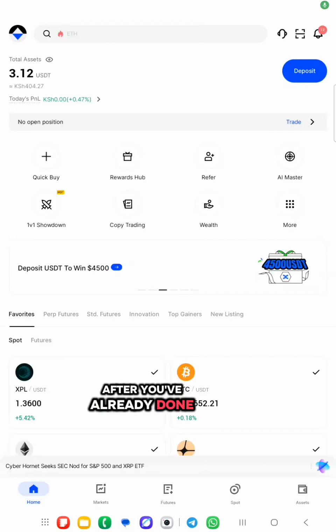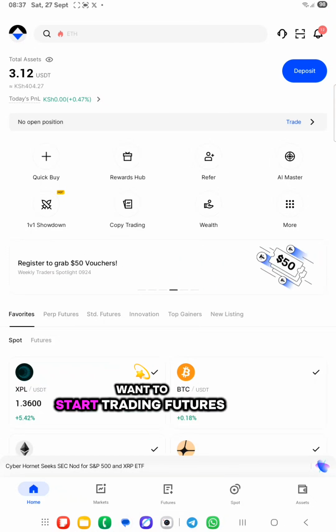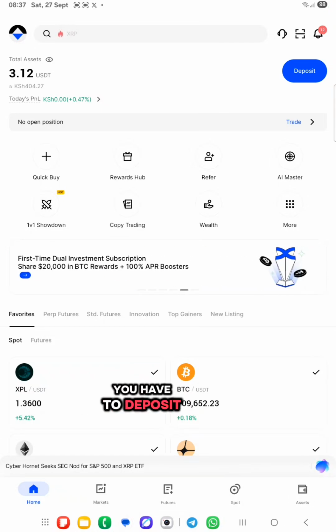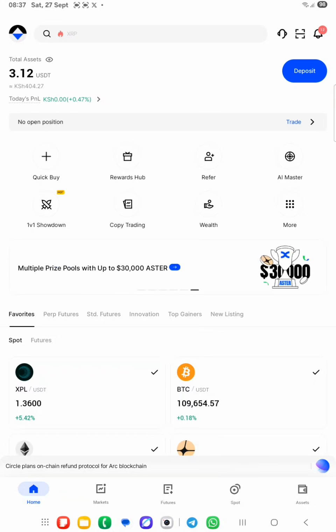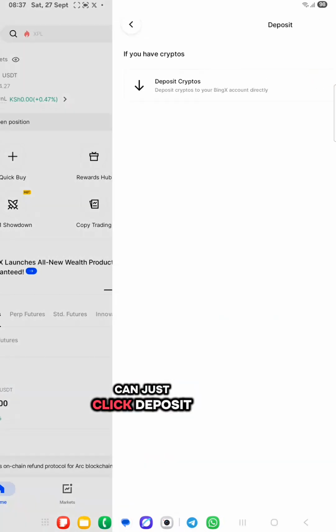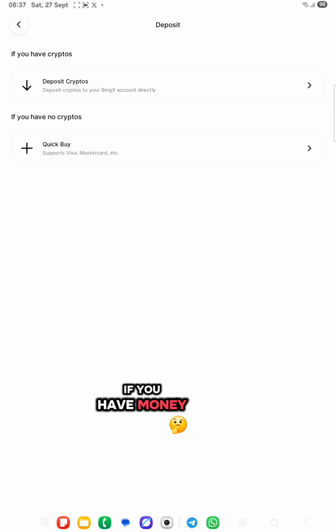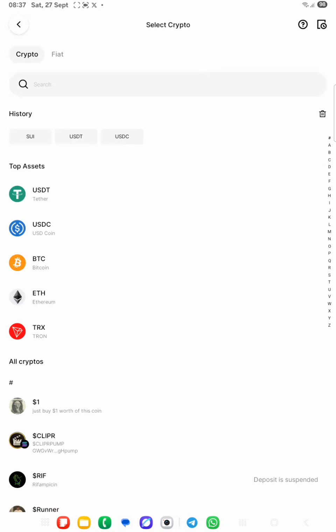After you have already done all that and you want to start trading futures, you have to deposit some money in your account. So to be able to deposit some money, you can just click deposit. If you have money maybe on Binance or on another exchange, you can use deposit cryptos. Then you click USDT or any other crypto that you may wish to transfer from another exchange into BINGX.